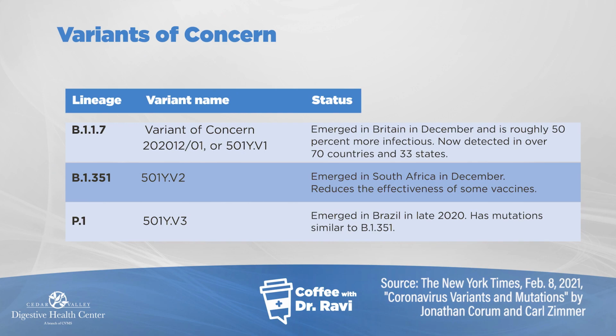There are three main strains that we're talking about. One is the B.1.1.7 strain. This was first detected in the UK, and this is because it has more of the mutations that are on the spike protein. There's also B.1.351, which has been discovered in South Africa, and a P.1 lineage, and we'll touch upon the others.